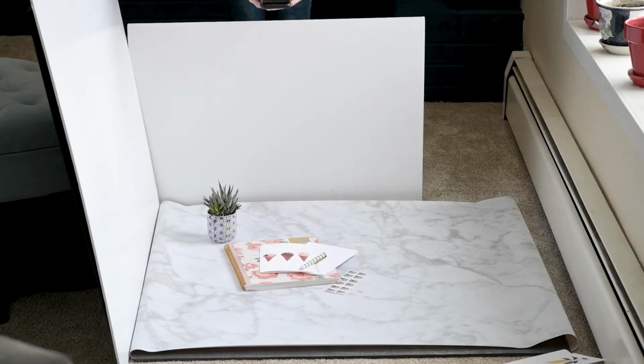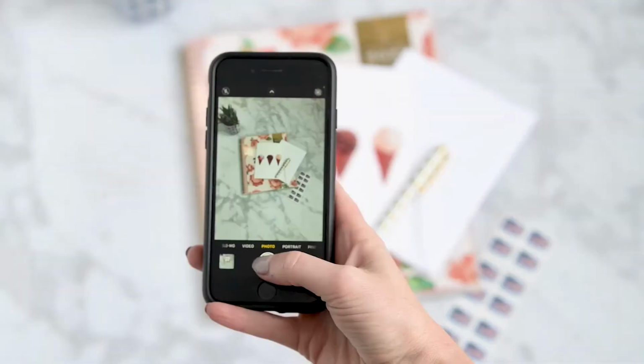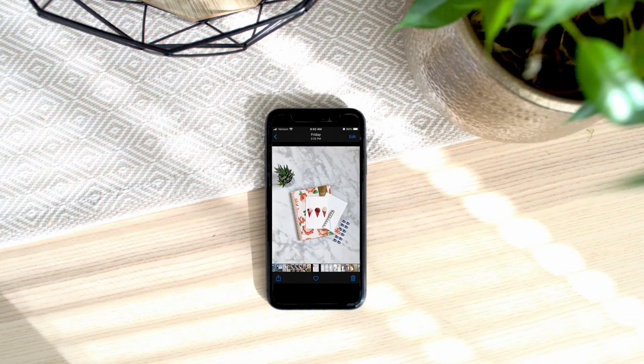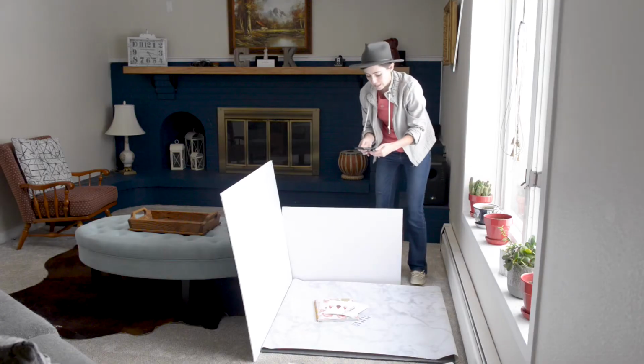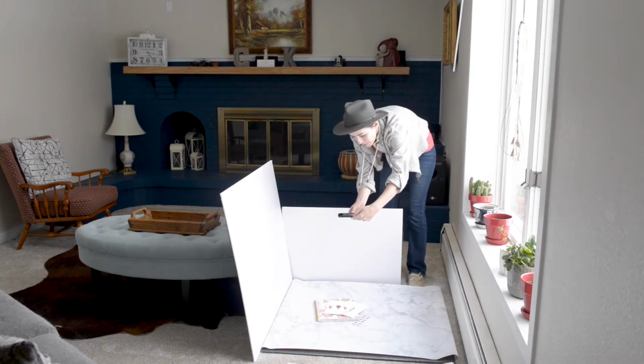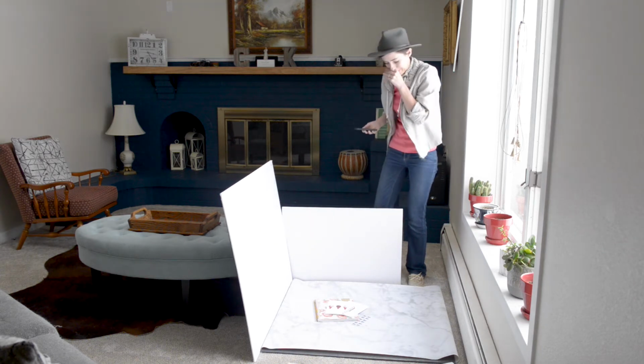So I take it out here. There's all this great light. I snap the photo. Now maybe I'm like, you know what? The plant's a little bit too much. So we'll take the plant out. I'll go back over, take the photo.